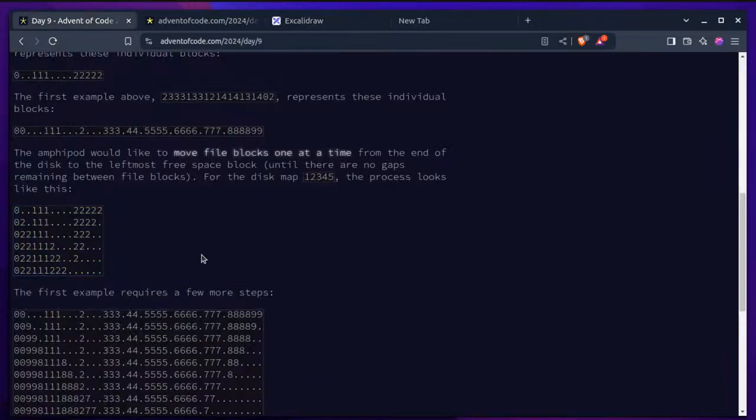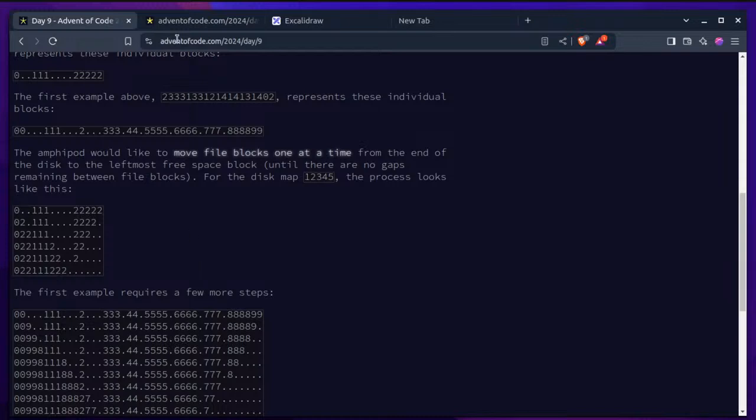The amphipod would like to move file blocks one at a time from the end of the disk to the leftmost free space block, until there are no gaps between file blocks.